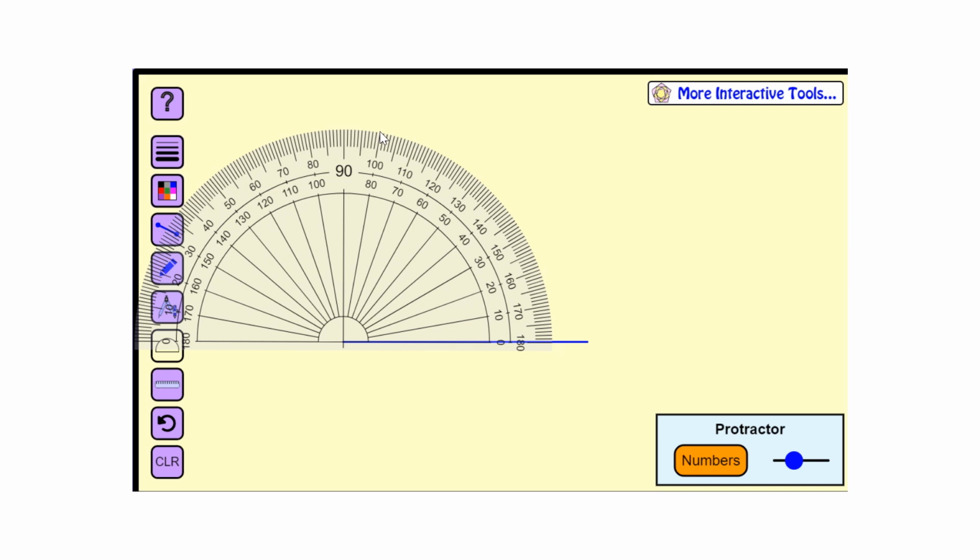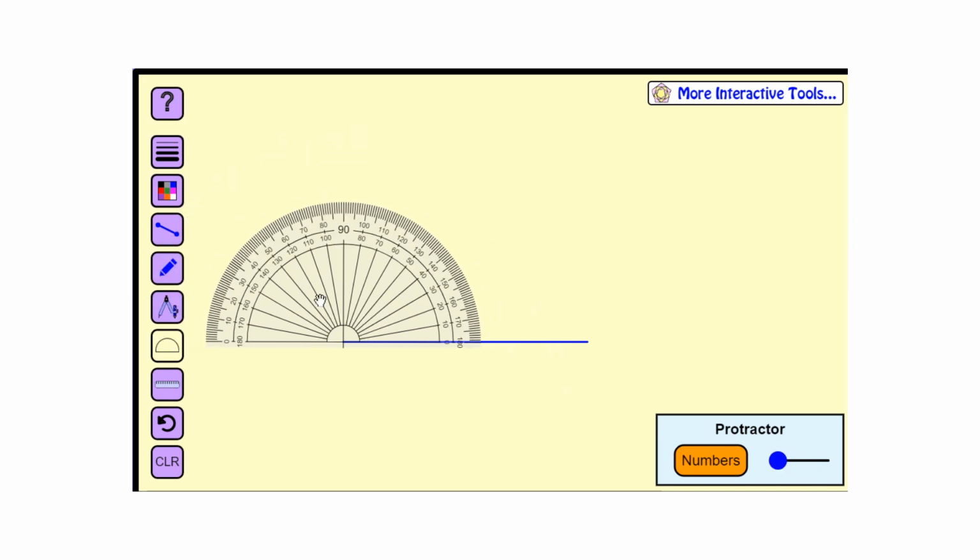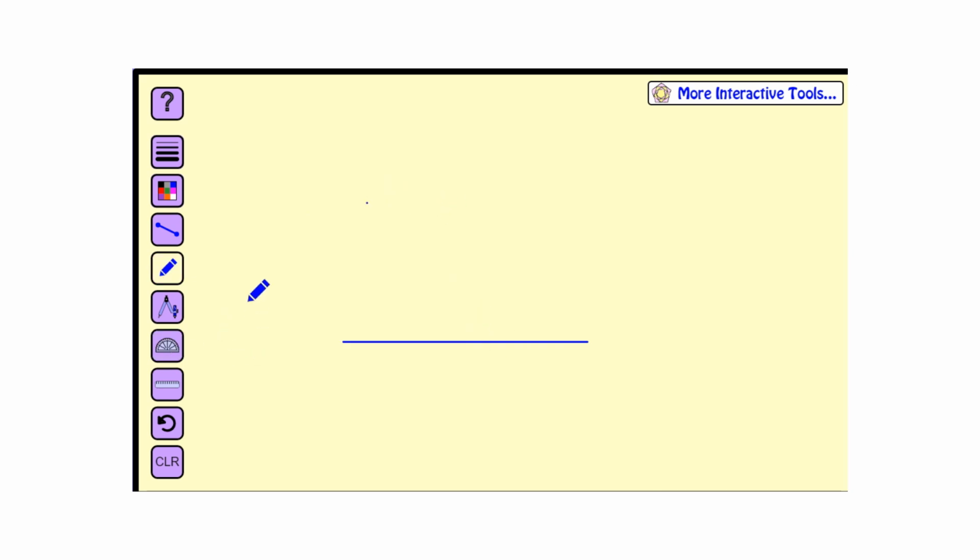$80 is there. Okay, I want to make a mark there. Okay, make it smaller. All right, so 80 will be here. Okay, make a mark there. Right, and then use a ruler, join. Okay, join to the point there.